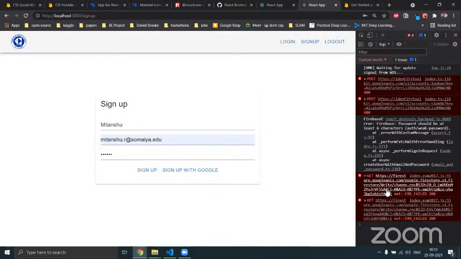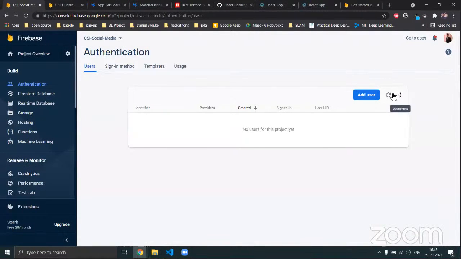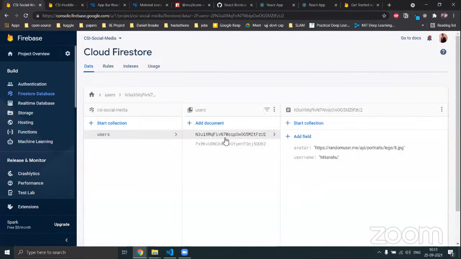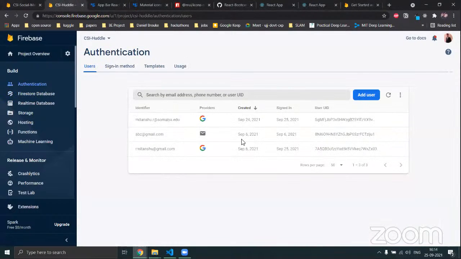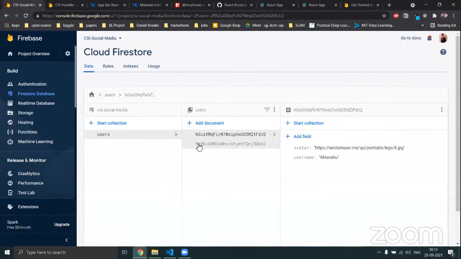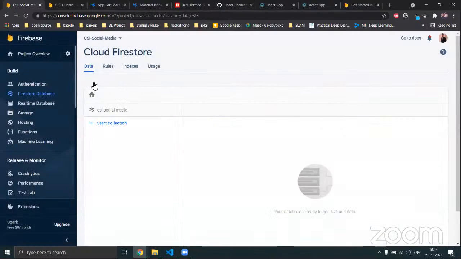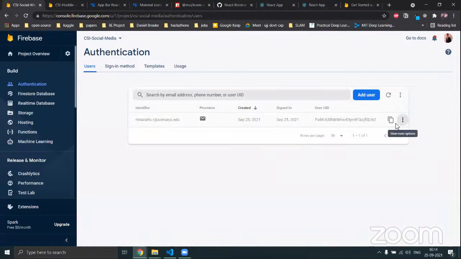We're getting some errors from Firebase for writing it into Firestore. Okay, there seems to be some error. We have the user now. The error is coming when we are trying to add it. Oh, we did add it, but it gives me an error nonetheless. So let's try this again. We'll delete this and try this again. Maybe that error is nothing we need to worry about. I'll just try this thing again.